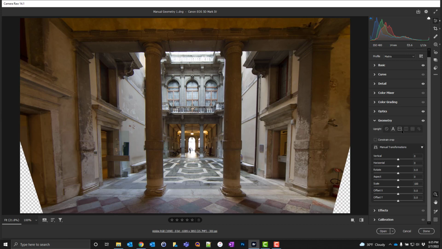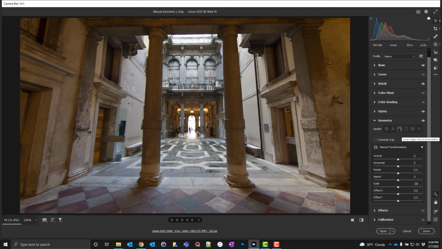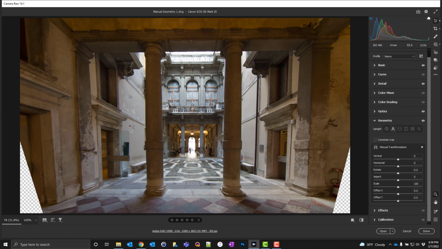When you click on the upright tool, the computer takes several seconds to change, so you have to be a little bit patient. So if you click on it, give it a second there. But level doesn't work for me this time, so I'm going to select the auto. There are several other upright tools you may want to experience. If you get your image close, you can open the manual transformations below in the panel and then manually adjust the image.